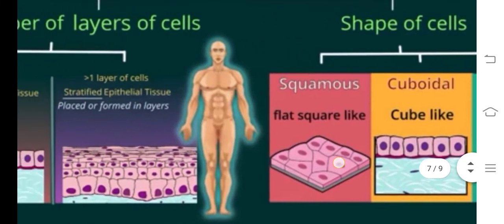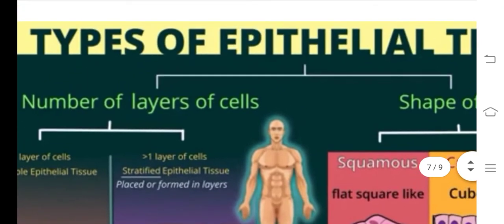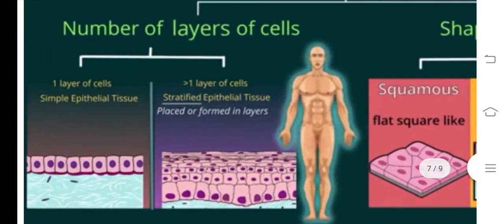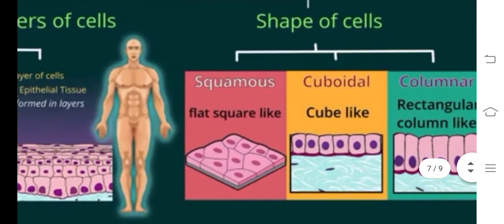I hope you understand. Once again, listen, children. See, types of epithelial tissues are classified based on what, ma? Based on the number of layers and based on the shape of cells. Based on number of layers, simple epithelial tissue. Why? Because they are arranged in one type of cells, means single layer. If it is arranged in many layers, stratified epithelial tissue. I hope you understand. What about the shape? Squamous, cuboidal, columnar and ciliated epithelial tissue. I hope you understand, children.